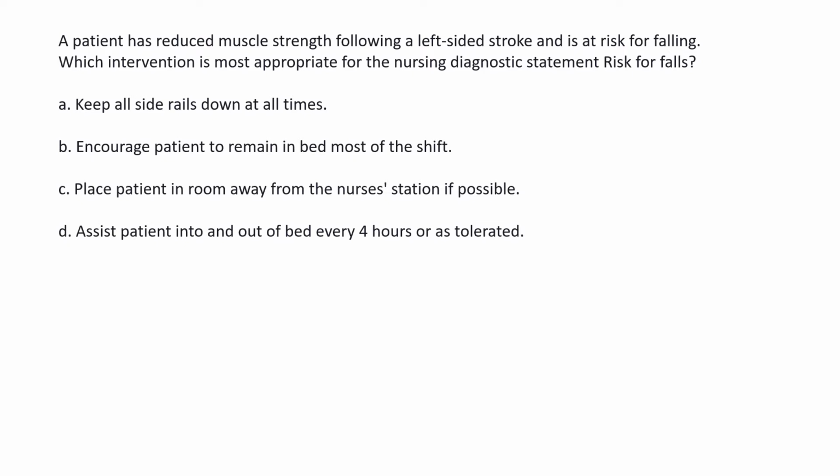A patient has reduced muscle strength following a left-sided stroke and is at risk for falling. Which intervention is most appropriate for the nursing diagnostic statement risk for falls? A. Keep all side rails down at all times. B. Encourage patient to remain in bed most of the shift. C. Place patient in room away from the nurse's station if possible. D. Assist patient into and out of bed every 4 hours or as tolerated.